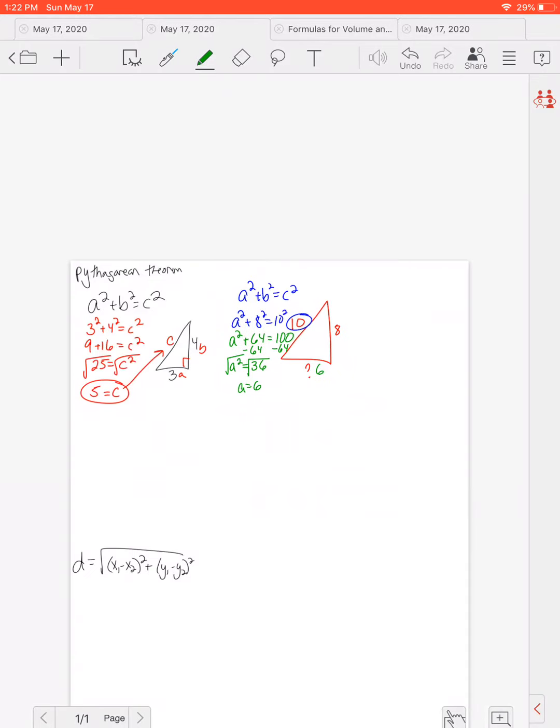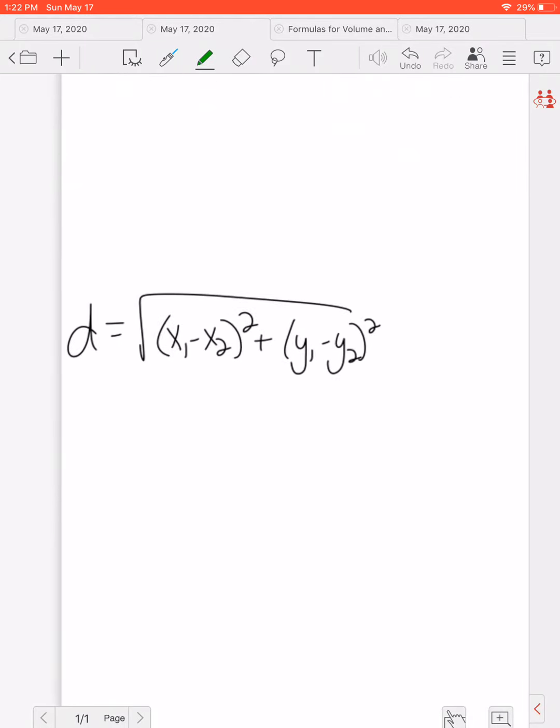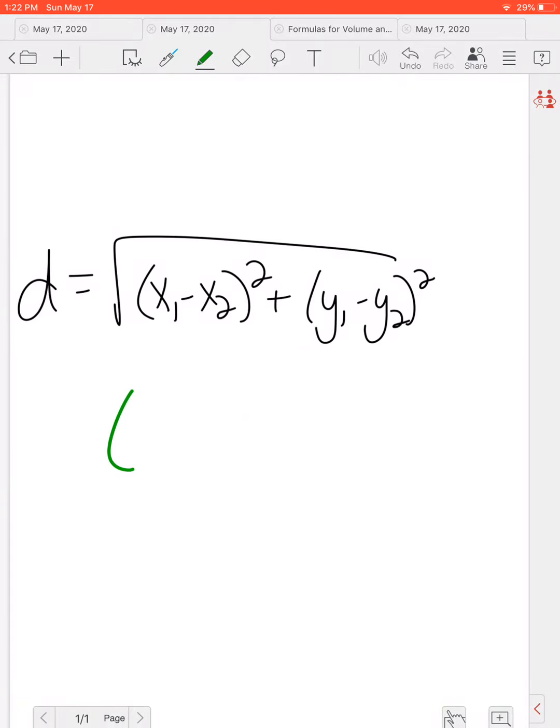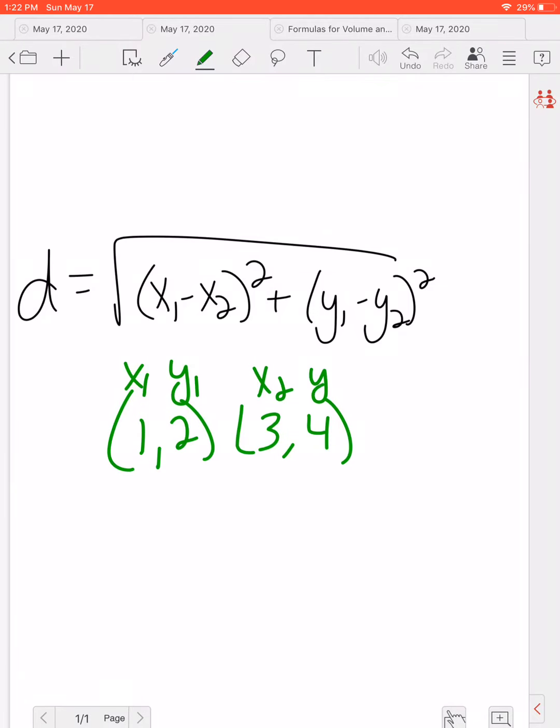Okay? All right, distance formula, distance between 2 points. Remember when we have 2 points here, like let's say we have 1 and 2, 3 and 4. Okay, this is your x1, your y1, your x2, your y2. You can flip-flop those around, so like if you wanted this to be x1 and this to be y1, you can totally do that as long as you keep the points together. Like I can't mix 1 and 4 together and 2 and 3 together. That would be a no-no.